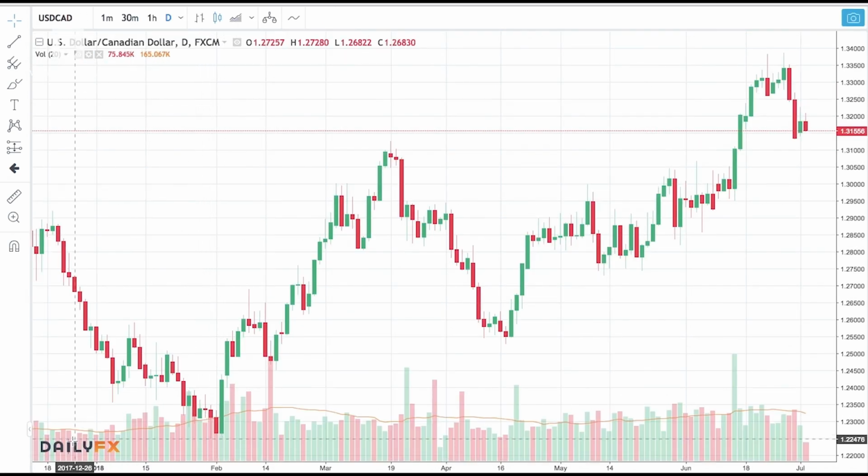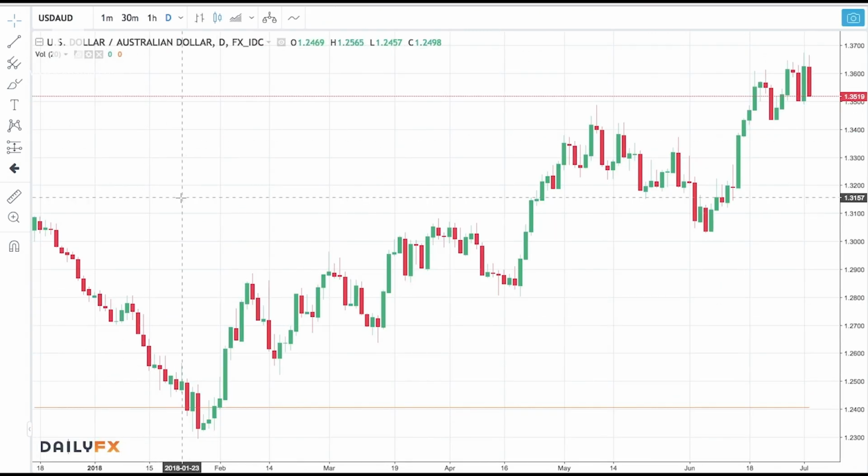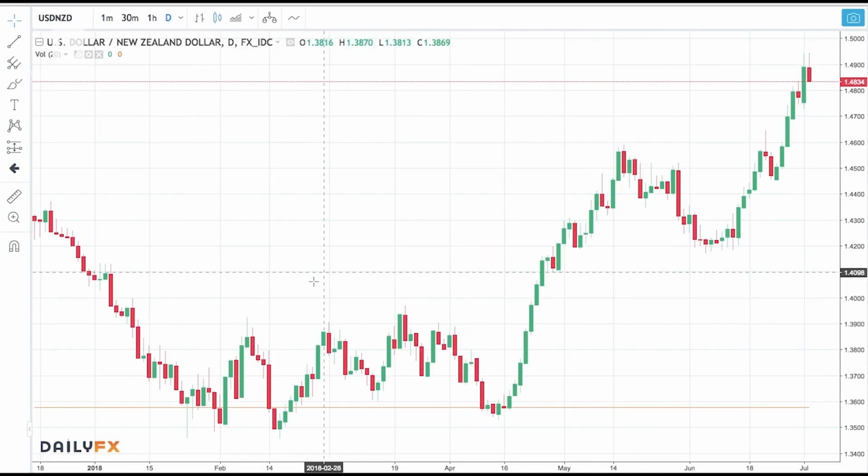Now, I'm sure you've got the hang of this. In 2018, you had to pay 1.25 Canadian dollars to get 1 US dollar. Now you have to pay 1.3 CAD to get 1 USD. Another liquid currency pair is the USD against the Australian dollar. That's right, the same thing here again. Finally, we have the USD versus the NZD, that's the New Zealand dollar. And over here, it takes 1.48 New Zealand dollars to exchange 1 US dollar.